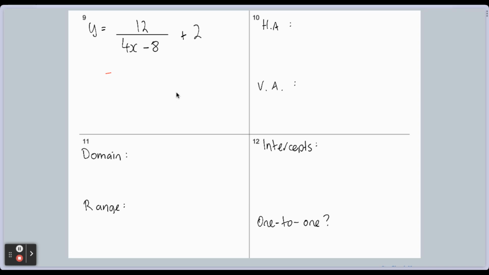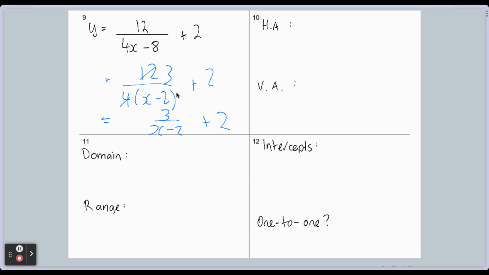I'll do it in a different color just so you can see where the bits are. I can take out a common factor of 4 here. I've deliberately chosen the numbers so they are tidy, but I didn't have to. That's 4 outside of x minus 2 plus 2 here. And then I can cancel the 4 into 12, goes 3 times. And I can make that 3 outside of x minus 2 plus 2. So I can always cancel out a dilation of the input. I can always take out a common factor and cancel it out. So I just wanted to highlight that.